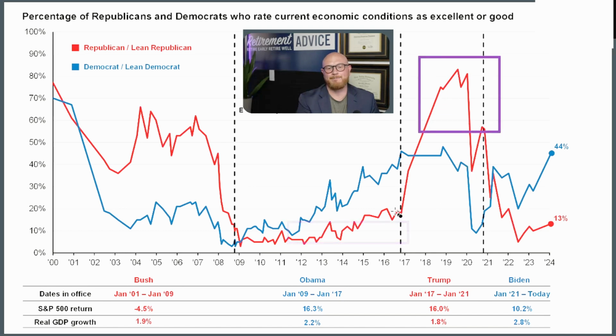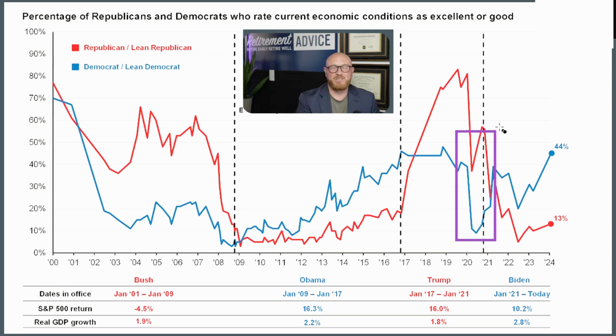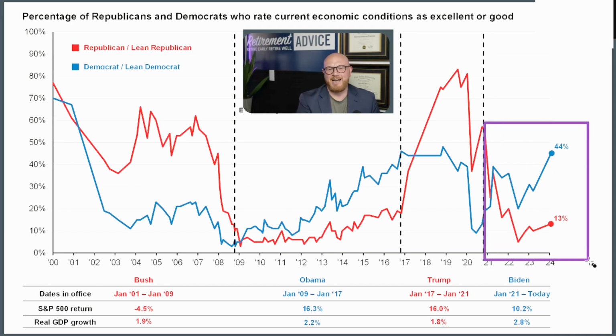Now you can see that we come into 2020. Here's where we enter COVID, and you can see there's a drop overall, with Republicans and Democrats dropping in their outlook for the future of the economy, but still that political affiliation seems to persist, where the party currently in office has a more optimistic outlook. As we look at the end of this chart, as soon as the election happens, there's an immediate flip, and now, with President Biden in office, Democrats are generally more optimistic about the outlook for the market and for the economy relative to Republicans.